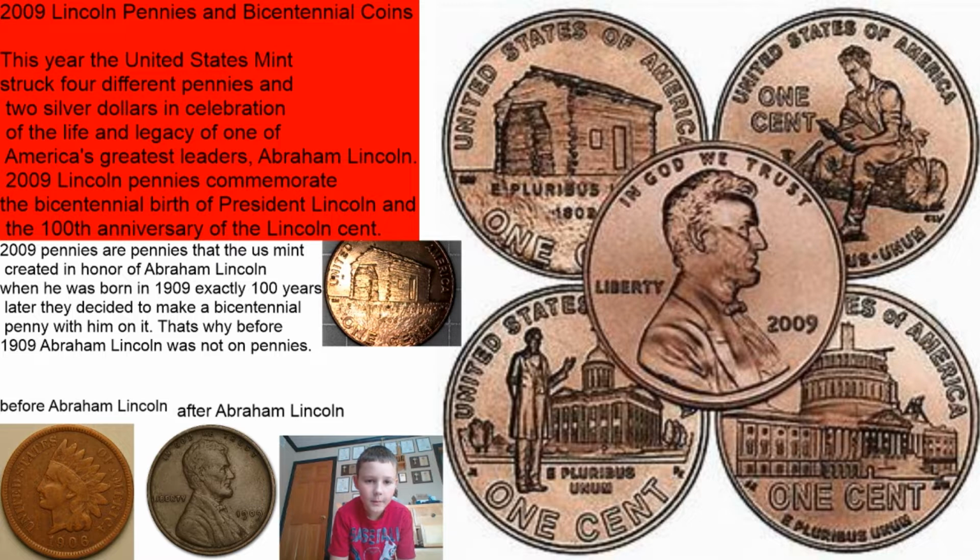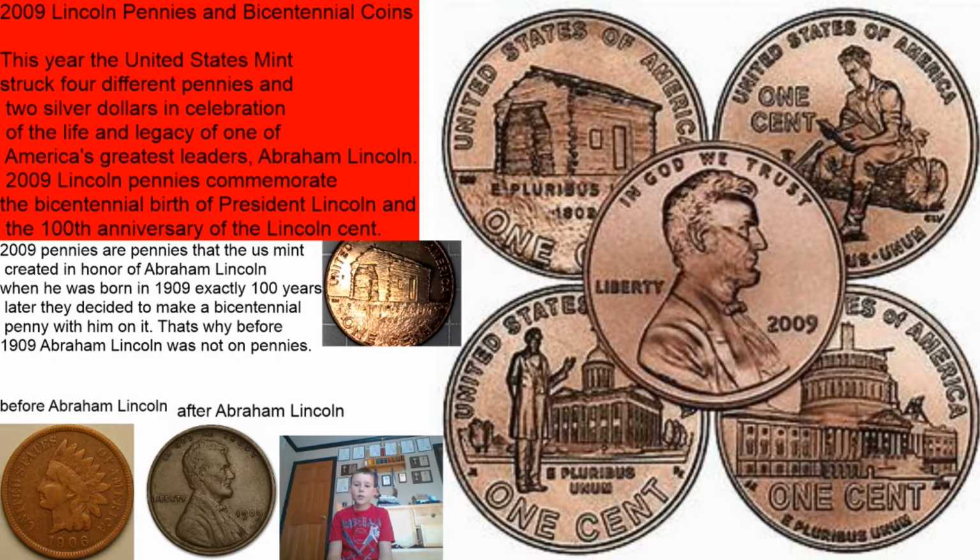Well, they look different because, you know how on pennies now, Abraham Lincoln is on the cover of the pennies. Well, before Abraham Lincoln was born, which was in 1909, pennies did not have Abraham Lincoln on them. So they had an Indian head. That's why they're called Indian head pennies. I have an example of that down in our bottom left-hand corner. So they were Indian head pennies, and they don't have Abraham Lincoln anywhere on them. They just have an Indian head.